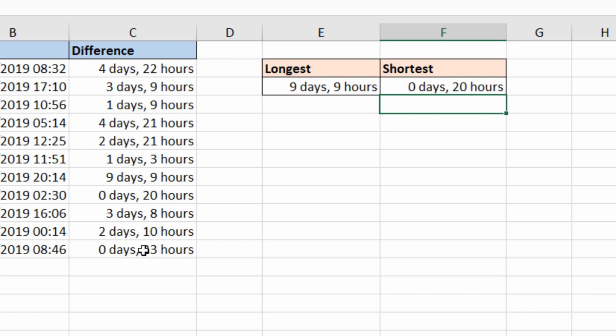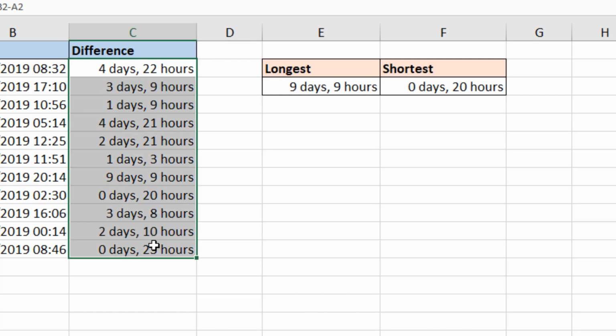Now for one final touch on this, we might be looking at this and thinking, okay, 2 of those answers don't have any days difference. It's just a 20-hour difference and a 23-hour difference. So why say 0 days? Well, let's look at changing that. And we're going to do this in our custom formatting as well. This is a really cool technique that we can put conditions in custom formatting.